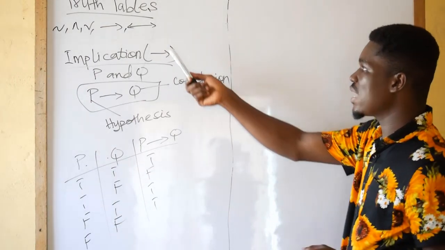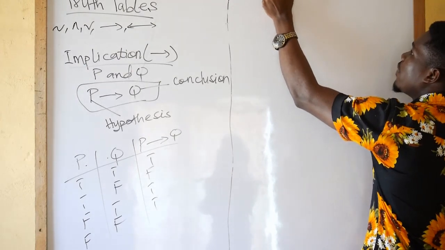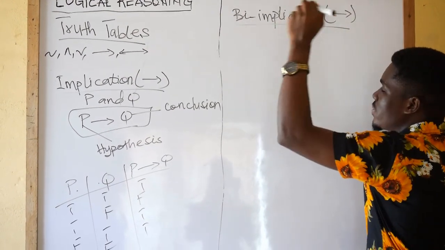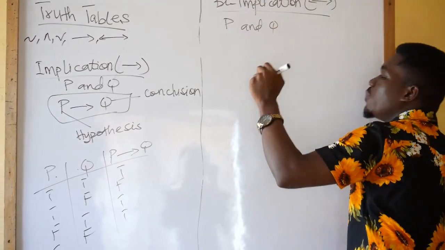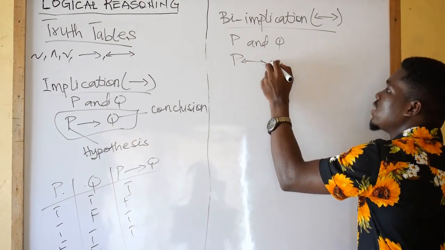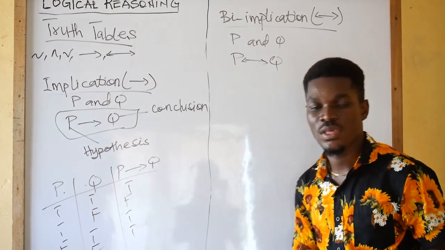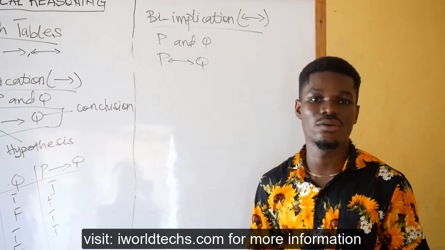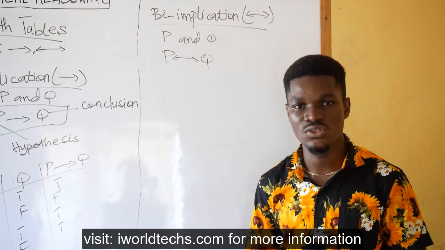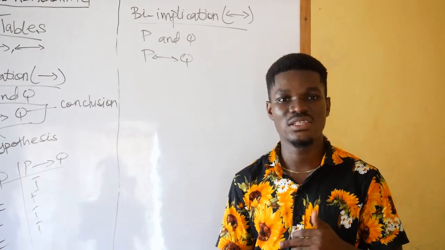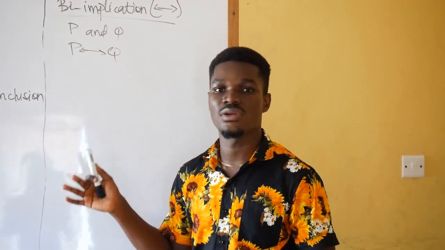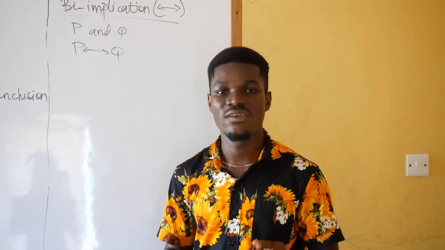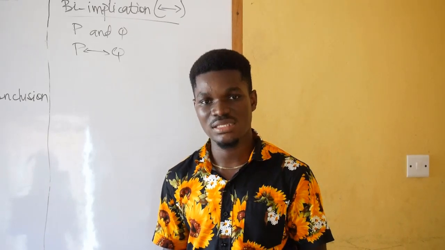So let's move on to the last logical operator, known as the biimplication. That is the if and only if statement. When you have two statements P and Q and perform this operator, that is P if and only if Q, this logical expression returns true if both P and Q are true or both are false. If P is true and Q is true, it returns true. If P is false and Q is false, it also returns true. But if P is true and Q is false, the operator returns false. If P is false and Q is true, the operator returns false. So that's how the biimplication works.